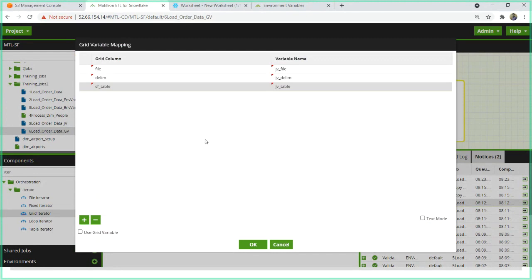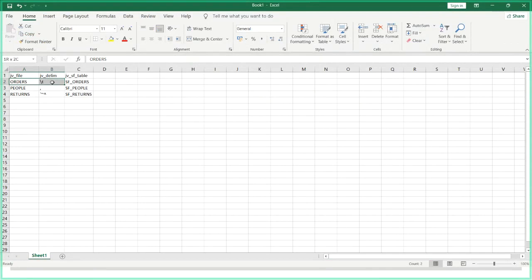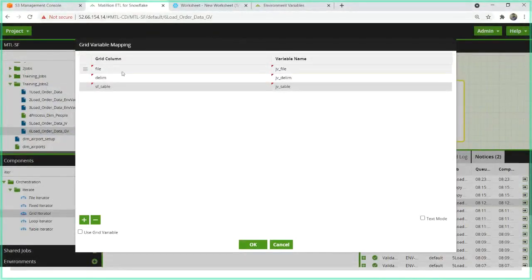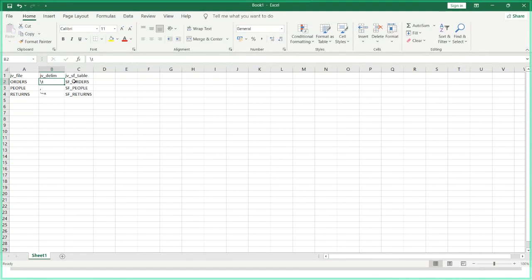So at the time of execution, the grid variable will pick up the first row. It will store orders in JV file, it will store delimiter in JV delimiter, and it will store SF orders in JV table.